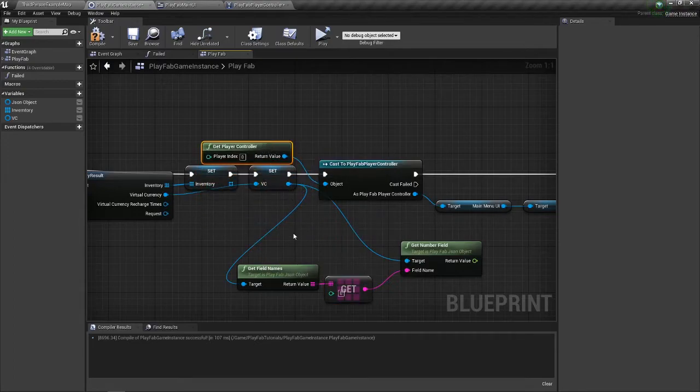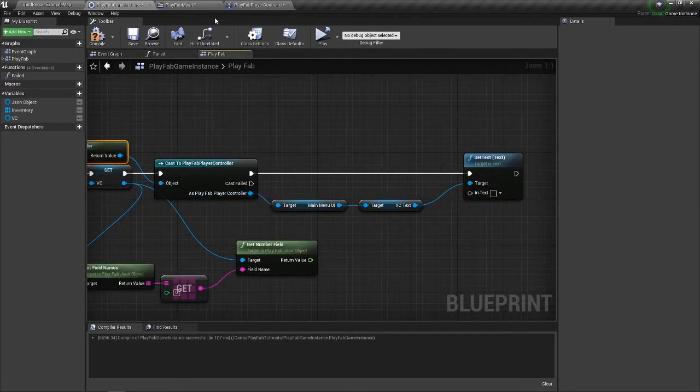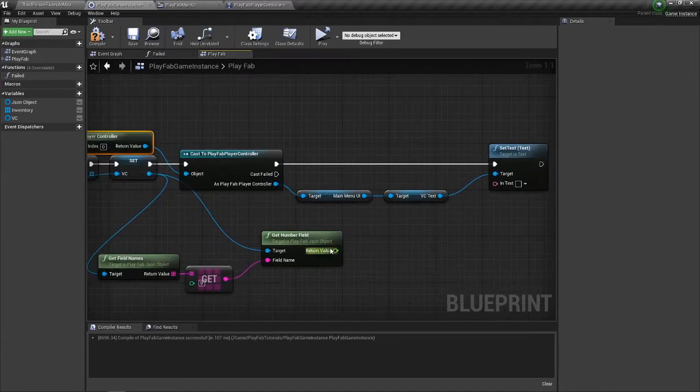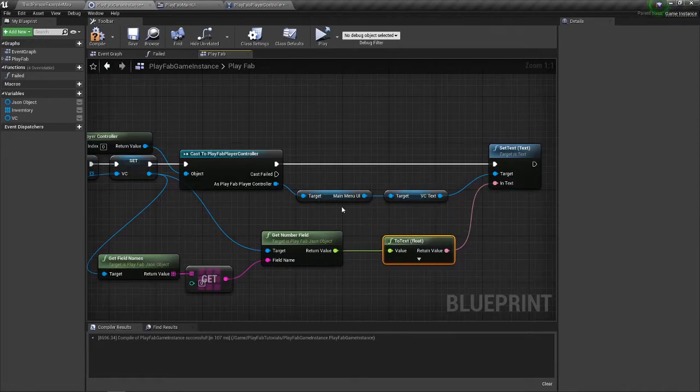Now, there are some other things within here that you can find that aren't really needed by yourself or by anyone really, but they're still returned with the data. Again, I would probably recommend doing this within your main menu UI to keep everything clean, just to update it. I'm only doing this simply because I want to show you it working straight away. And because after this, we're not going to really keep this going.